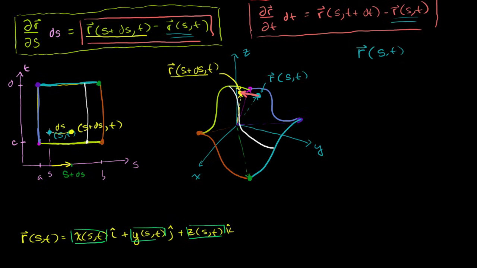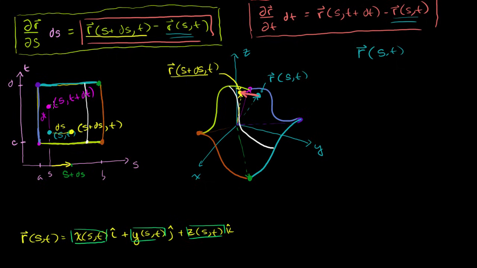So if we had that s and t, now if we go up a little bit in that direction, let's say that is t. So this is the point s, t plus a super small change in t. That's that point right there. This distance right there is dt. You can view it that way.